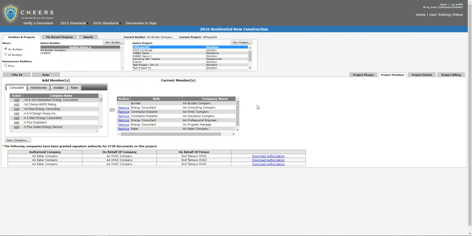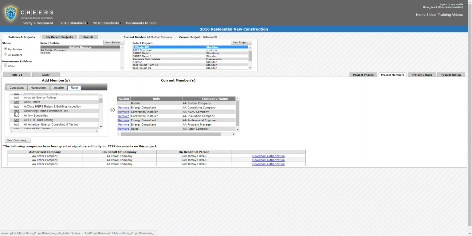For project members, this is where we keep track of who has access to the project. So we have our complete member lists over here on the left, and we have them broken down by consultants, homeowners, installing contractors, and HERS raters. So you simply just go down the list, find who you're looking for, click on add, and it will add that user over here to our current members list.